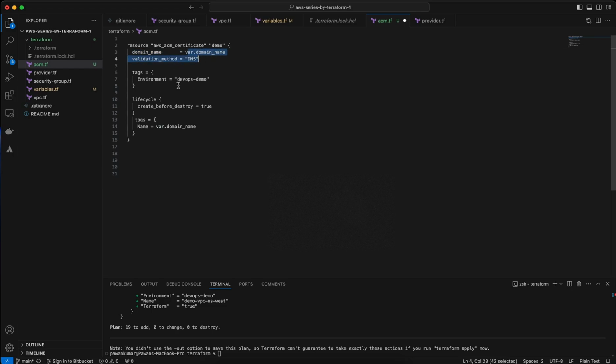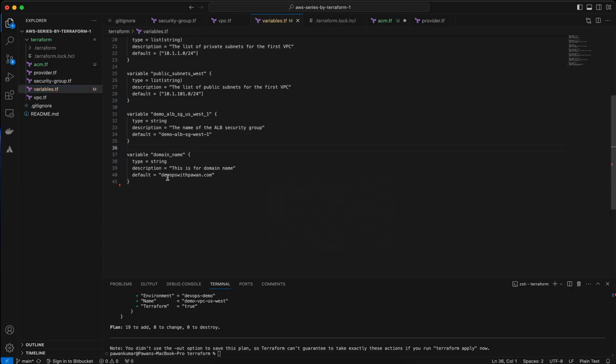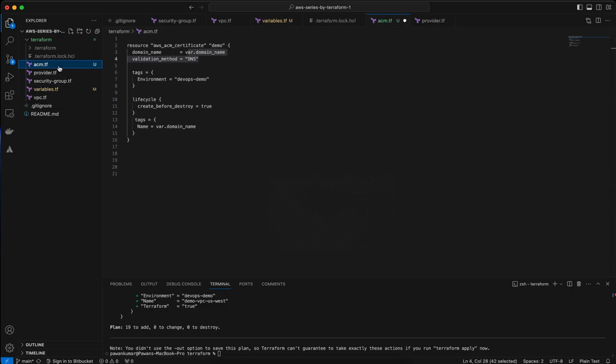I also add the tag environment, lifecycle is destroy true, and my tag name is equal to var dot domain name. Let me go to my variable.tf file. In the variable.tf file my domain name is devopswithpawan.com, which I want to use in our ACM certificate.